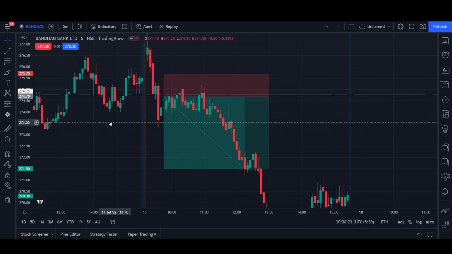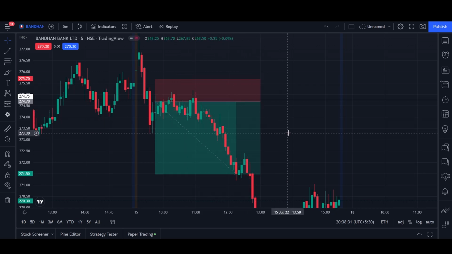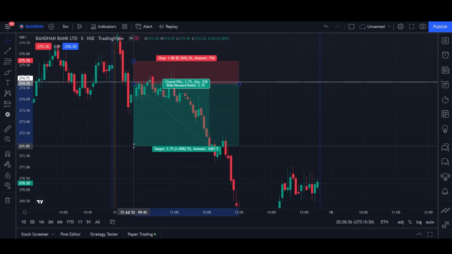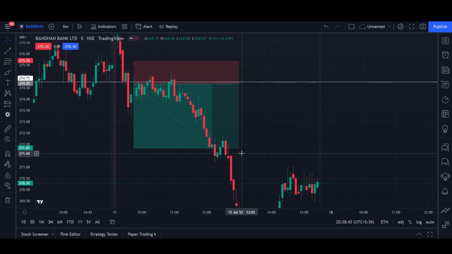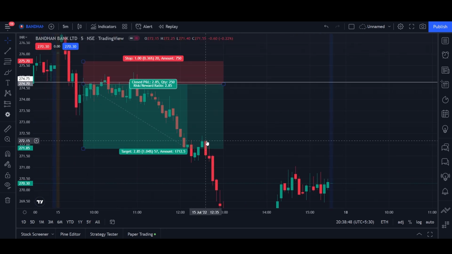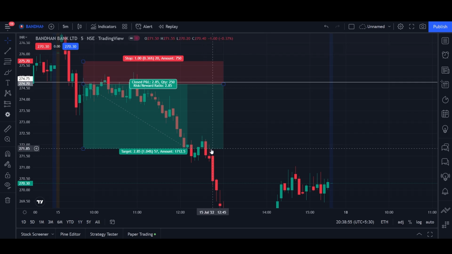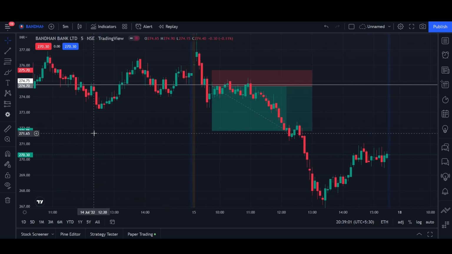After I had taken my position, I just examined the market and it started going in my favor. It had started to take a breakout, and at this point right here, which is 271.85, I exited my position, because I started seeing that this is giving a bullish trend, and it can wipe off all my profits. So I decided to take a safe exit from this trade at 271.85. So this is how this strategy works.